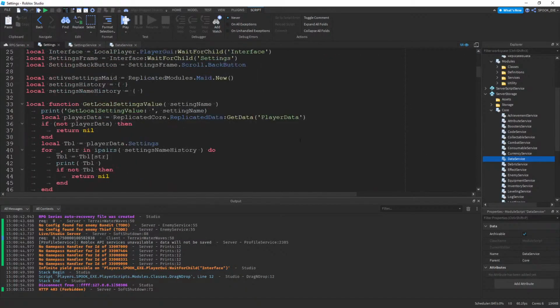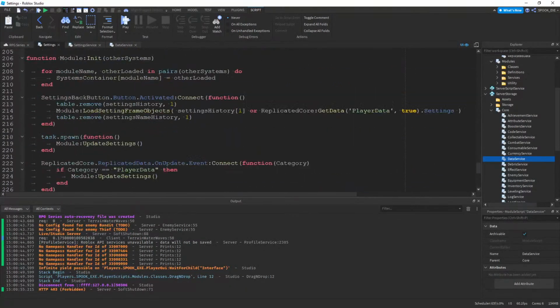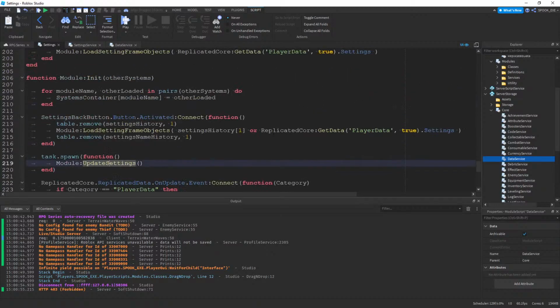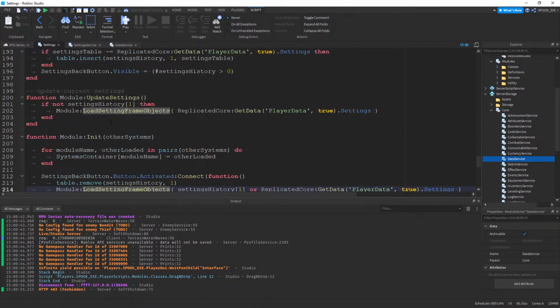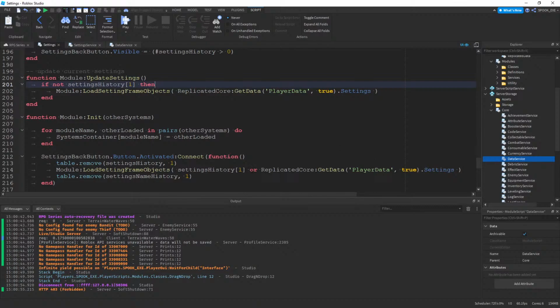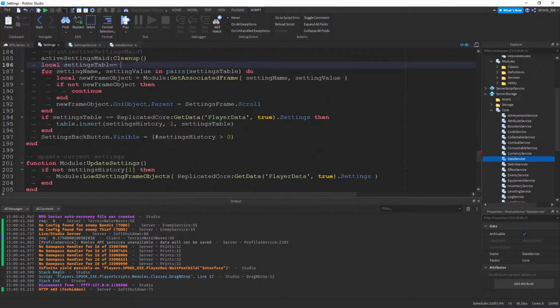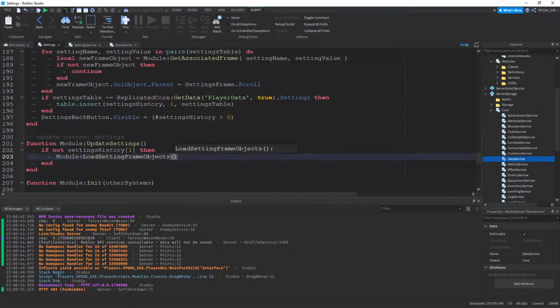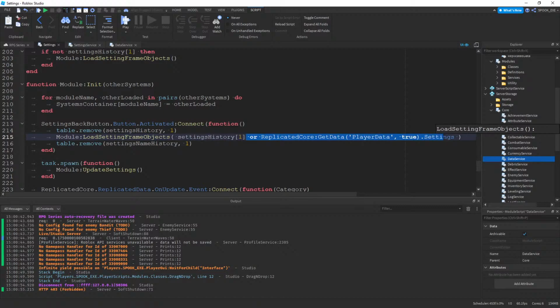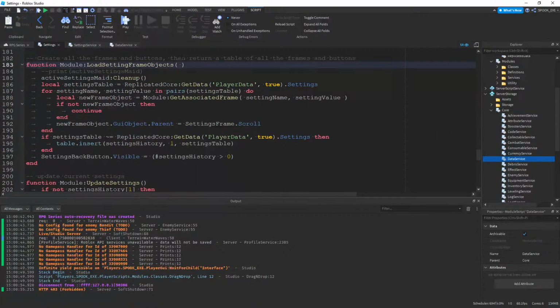Yeah, so why is that not printing or anything? Override or that one.